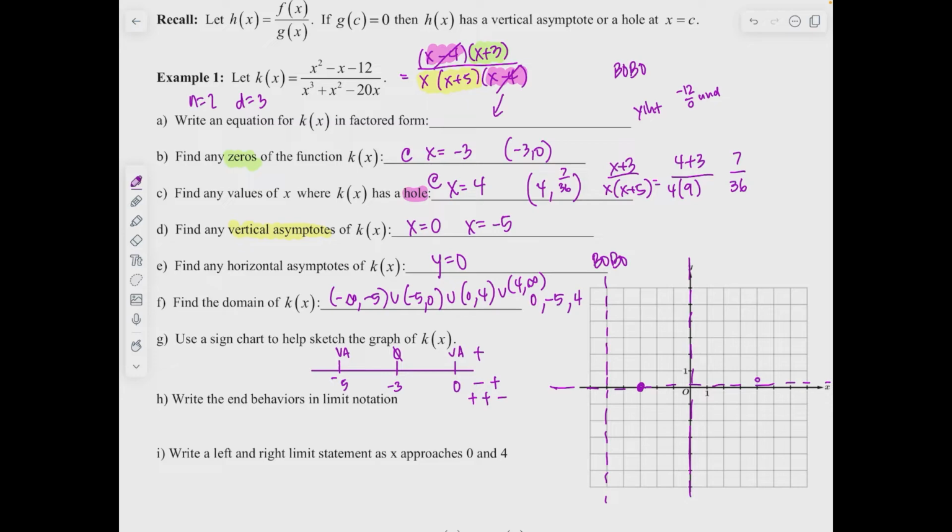Okay, -1, so -1 minus 4, -1 plus 3, -1, -1 plus 5, -1 minus 4. 3 negatives, I am below. -4, so -4 minus 4, -4 plus 3, -4, -4 plus 5, -4 minus 4. I got 4 negatives, so I am above the x-axis there. And then -6, so -6 minus 4, -6 plus 3, -6, -6 plus 5, -6 minus 4. 5 negatives means that this is negative.